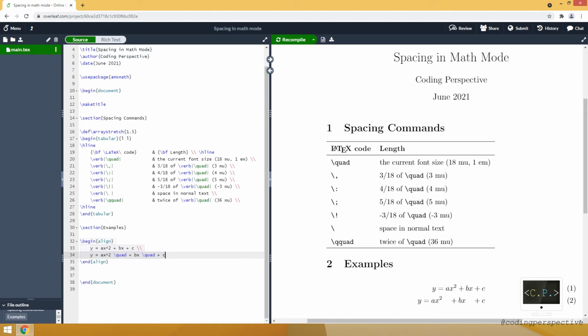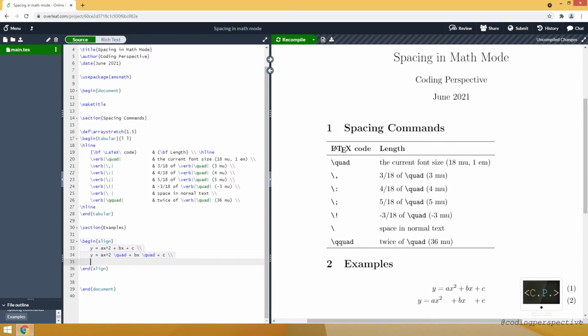The length of this quad is the current font size. When you change your font, the gap will also change, and this font size is denoted by 1em or 18 mu in terms of the length unit.